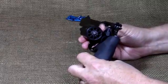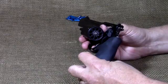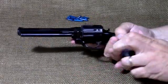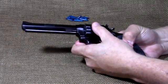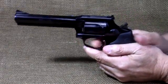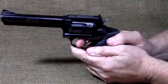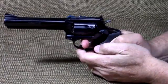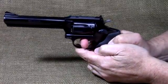And you can see there a couple of things. The first thing is that it's empty, and the second, it holds more than 6 shots. That's not uncommon for a .22 caliber revolver. So, why these differences? Well, it has to do with the way that the gun fires. With a double action, we can cock and fire, as we did with a single action, or we can simply pull the trigger. And every time we pull the trigger, the cylinder revolves, puts a new cartridge in position, and so we can fire very rapidly.